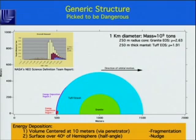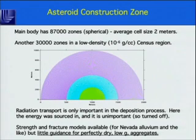Alternatively, you stand off about here and you irradiate the surface and heat a big patch on it. Now we ran some of these, I'll get to that, and this is the zoning that was used, and radiation transport was turned off, because that would be the key issue if you were standing off and irradiating the surface and looking at the energy transport into the surface. We just said, we've done that type of thing before, we'll put it in about here and put in a certain number of kilotons.